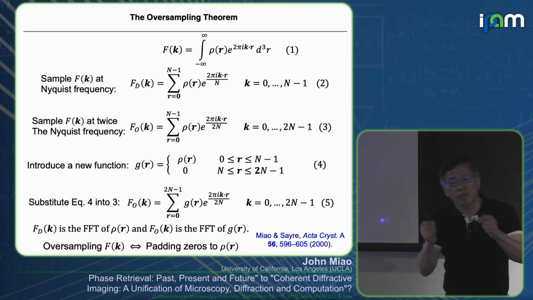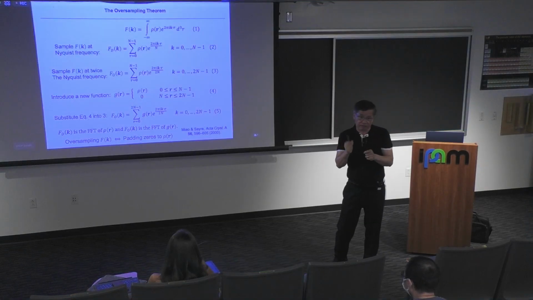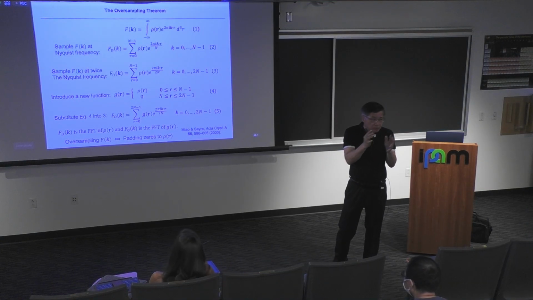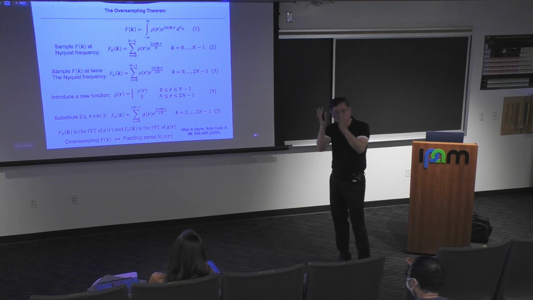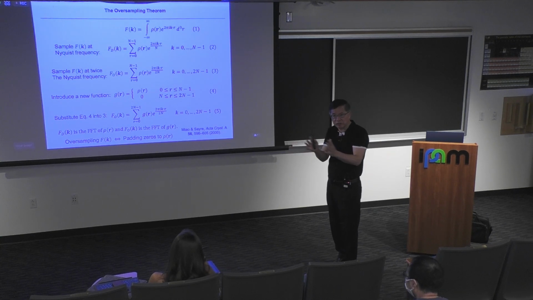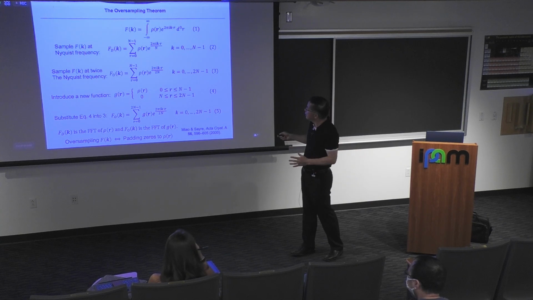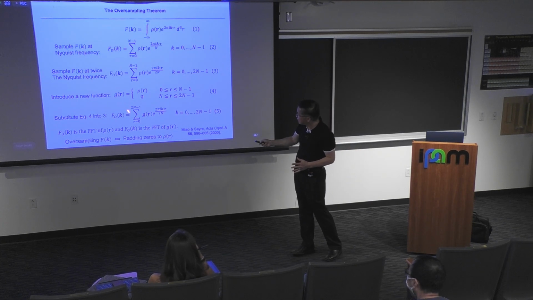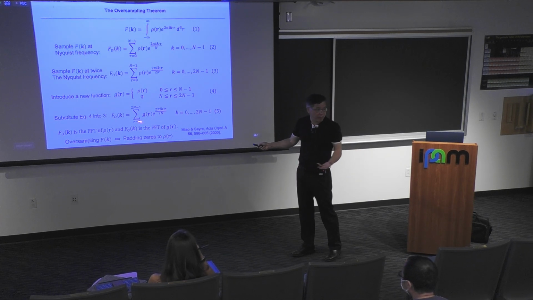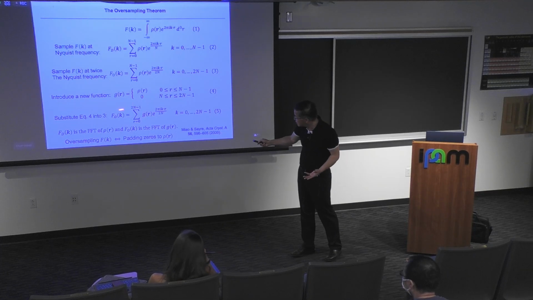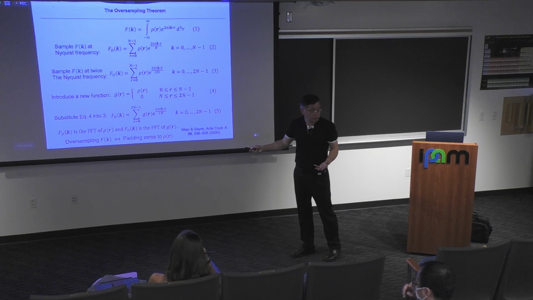So here you can see the Fourier transform is different from the FFT, the fast Fourier transform. With the fast Fourier transform, it is n by n in real space and n by n in reciprocal space. Everything is perfect, it's fast, everything is orthogonal. But here we just pad zeros to become an FFT. You can see this is equal to this Fourier transform, equal to this equation.